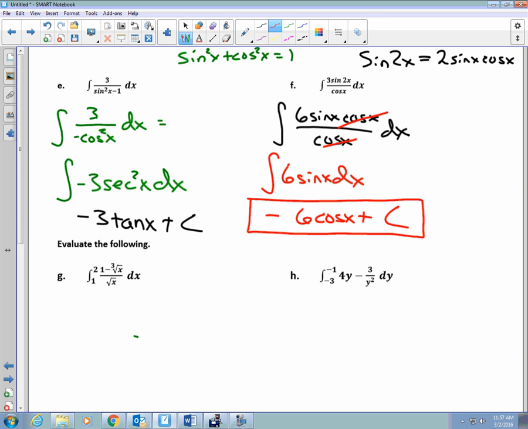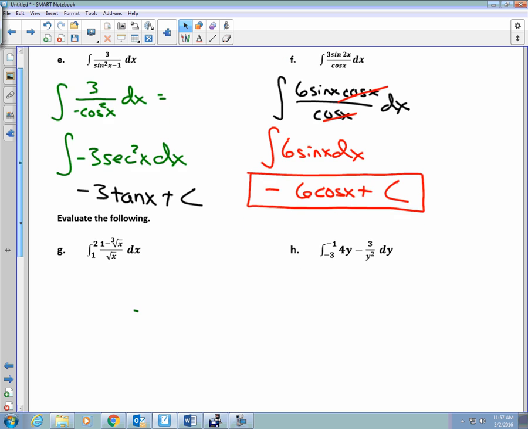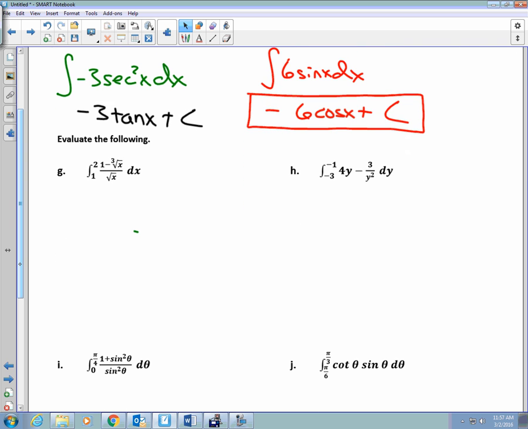In order to do some of these, you have to be able to use your trigonometric identities that you have on that sheet. I put them in a nice condensed area where you can always turn to them and see. Should help you all. We got some logarithm stuff there, which we'll use later on.